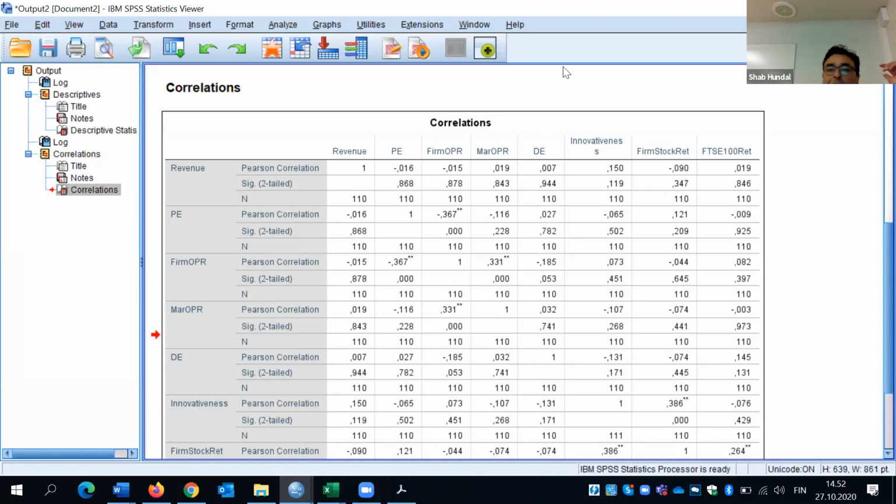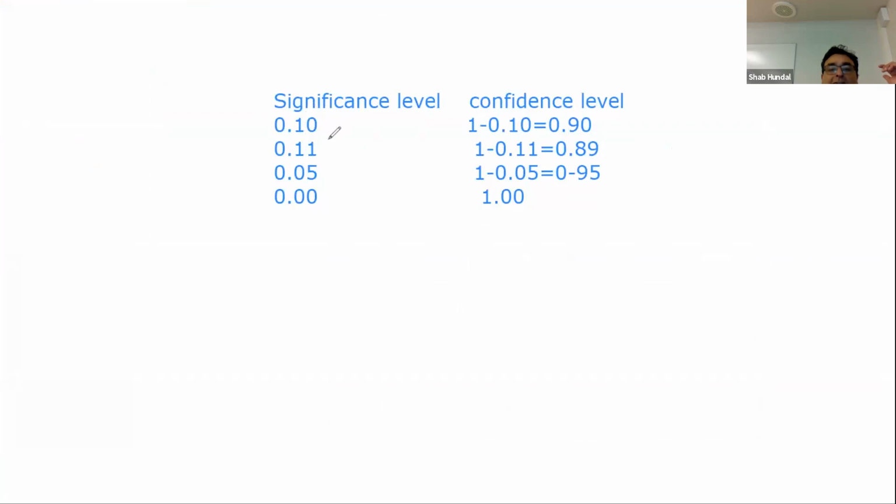And as I showed you, if the level of significance is more than 10%, we don't accept it because then the level of confidence goes down. The level of confidence should be 90% to 100%, which means the level of significance should be between 0% and 10%. So this is the max limit.